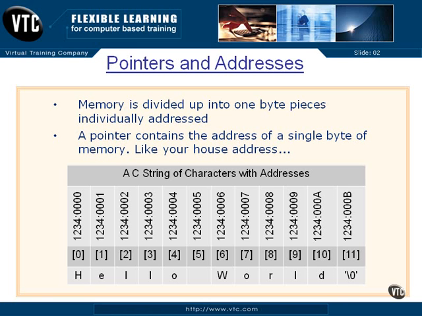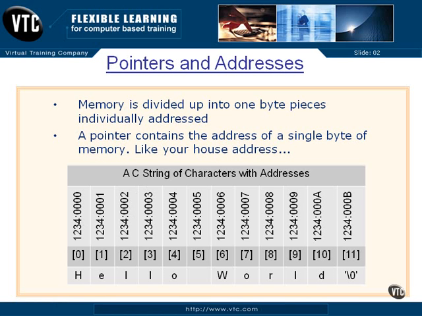Now, the way I choose to show you addresses in this is with a base and an offset. I use the base of 1, 2, 3, 4 just for conversation, and an offset starting at 0. And in this case, we run up to B. I'm doing hexadecimal here. Hopefully you know a little bit about hex. It goes 0 through 9. A is 10, B is 11, and it goes all the way up to F for 15. And then if this digit were a 1, that would be 16. So 1, 0 is decimal 16, 1, 1 is 17, 1, 2 is 18, and so on. But anyway, that's the way I show these addresses, and that's the way you'll see them commonly if you're looking through listings, that sort of thing. So that's how this is laid out.